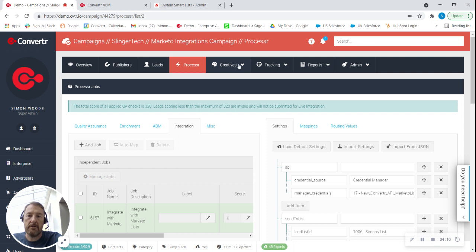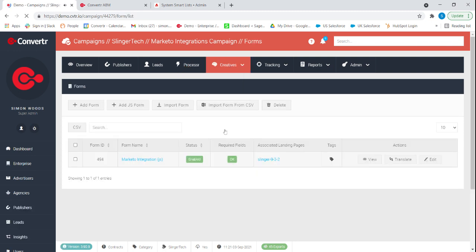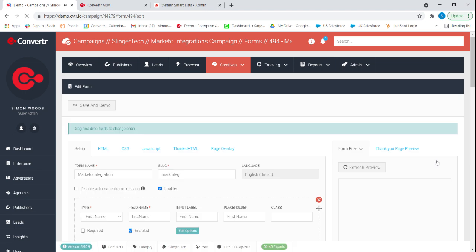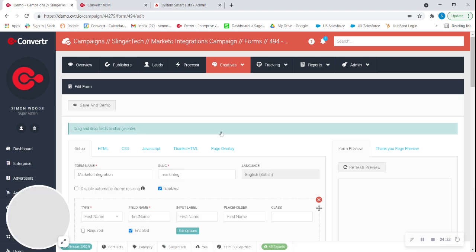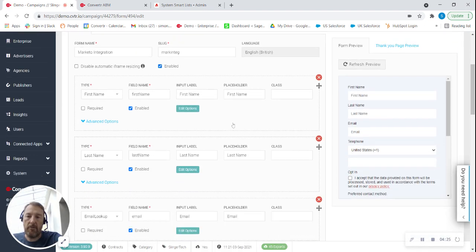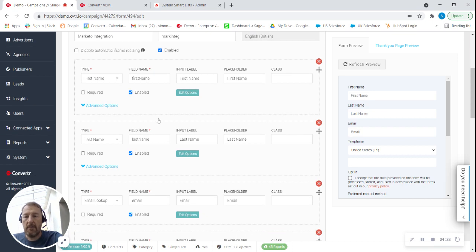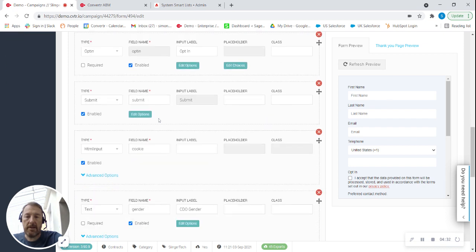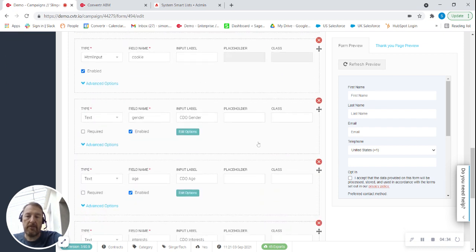And then if I go to creatives and then forms, and on forms, if I just click edit, and now we've got the form. So we can see we've got the first four fields that we originally had on the form, but I've also added some fields for the custom data object. So we have a field name called gender, age, and interests.